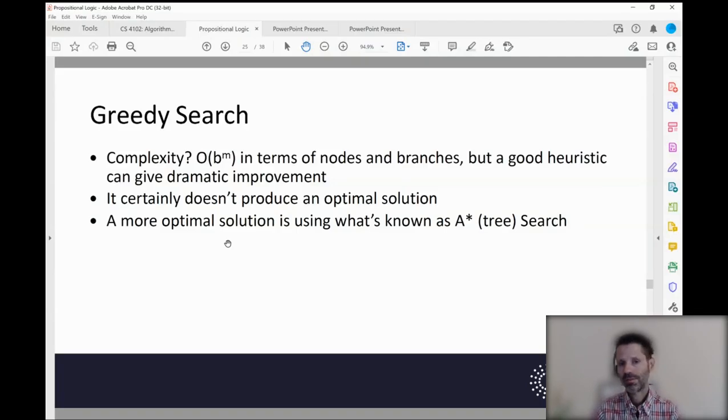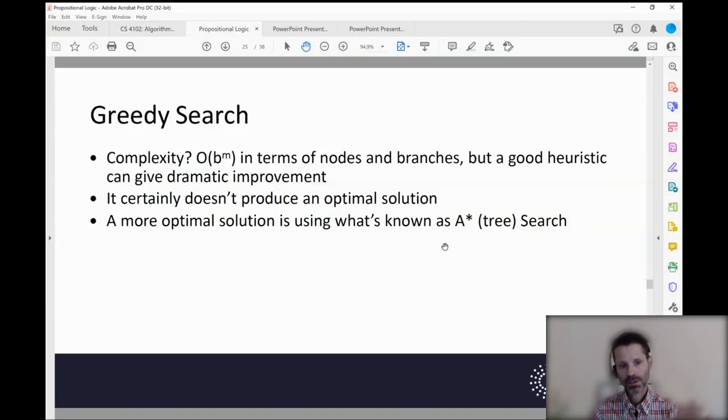There are a number of different variations of greedy searches on graphs and other types of searching algorithms on graphs as well. Another one that we'll explore in this PowerPoint deck is known as A-star search.